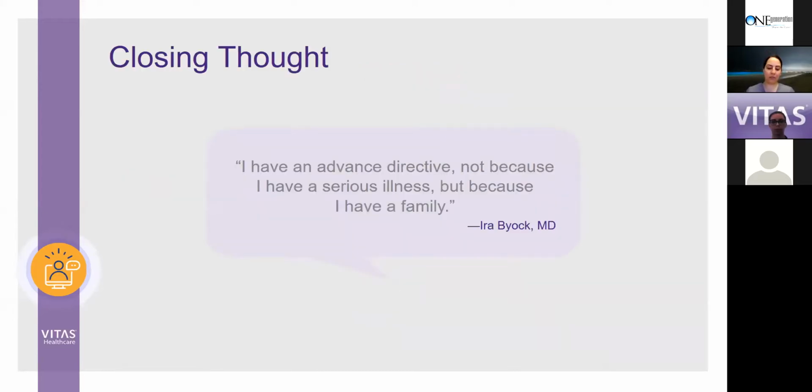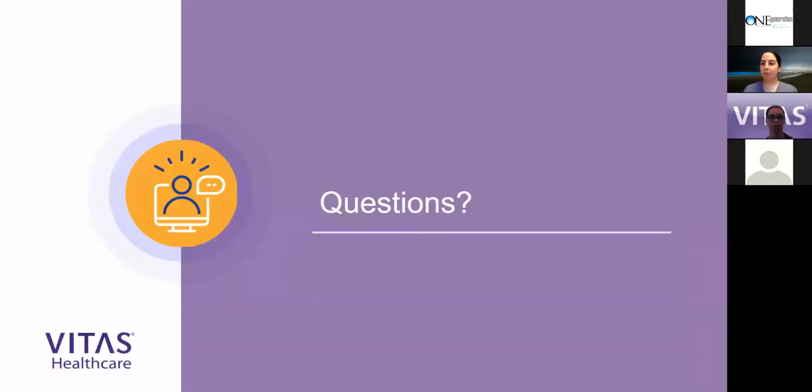And finally, I just want to give this closing thought from Dr. Ira Byock. Dr. Ira Byock was the founder and chief medical officer for the Providence St. Joseph Health Institute for Human Caring, which is located in Torrance. And he said, I have an advance directive, not because I have a serious illness, but because I have a family.